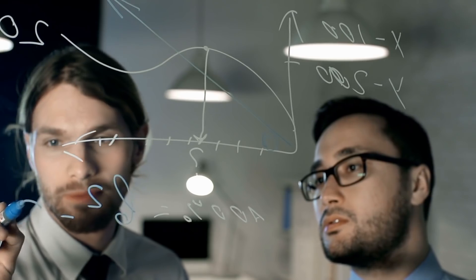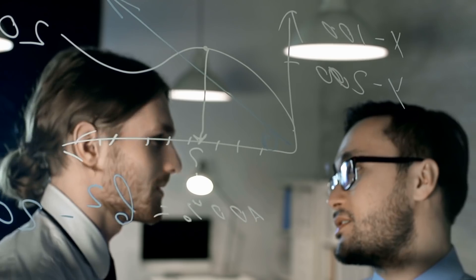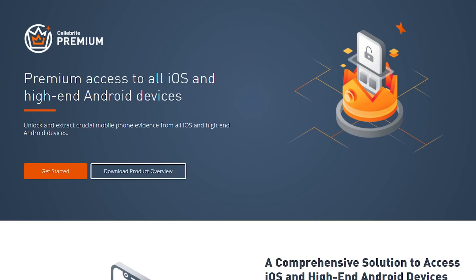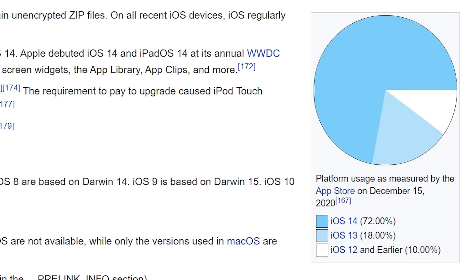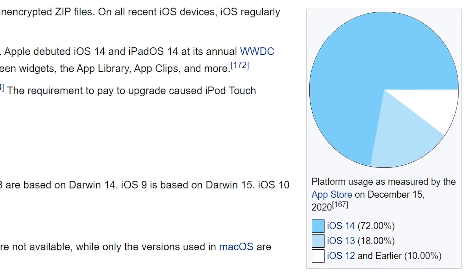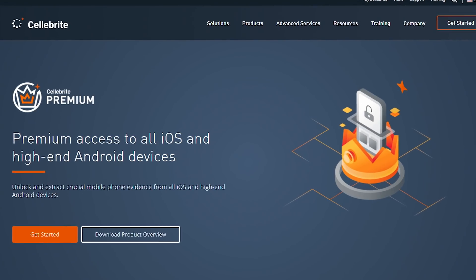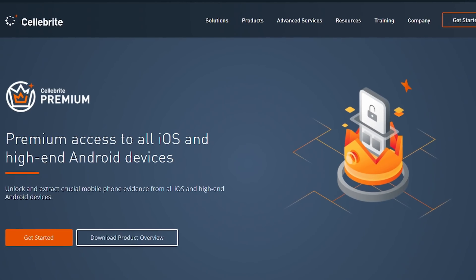What's the chance an attacker is going to have the technical knowledge to pull something like this off? Well, they don't need to — tools already exist that can help you do just this. Cellebrite is a company which sells one such tool, which can grab data on locked iOS devices all the way up to iOS 13. We're only on iOS 14 right now, so there are going to be a hell of a lot of devices using an outdated version — about a third, according to Wikipedia. It's impossible for us to know exactly how Cellebrite does this, though the researchers figure an attack exploiting this vulnerability is likely how almost all smartphone access tools work right now.